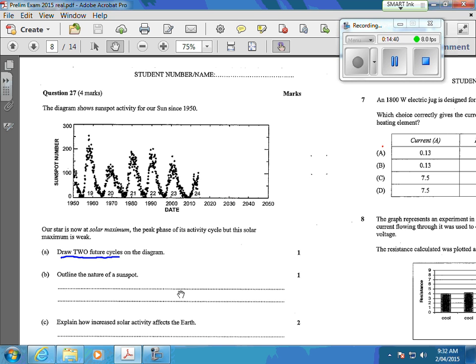Outline the nature of a sunspot. It's 1 mark, it's outline. And you've got to keep track of these things. Outline. You're not going to have to say an awful lot about it. One thing will do you. Something like an area of intense surface magnetism causing an eruption at the surface of the sun. That's one. An area in the sun where you get a thermal upwelling which causes a flare. Anything to do with it. If you mention a fact that's true, you're going to get a mark. If you mention a fact that's not true, it's not a fact, so you won't get a mark.